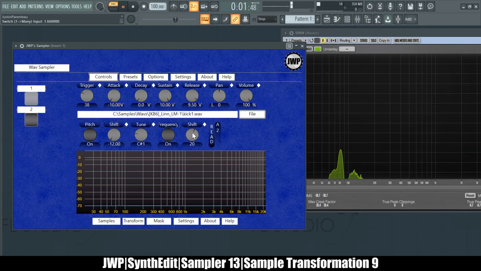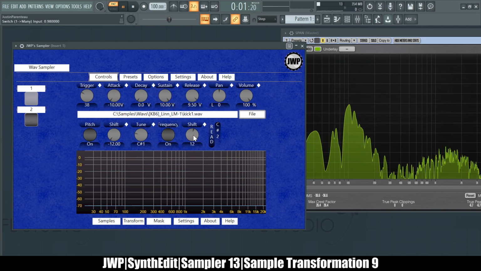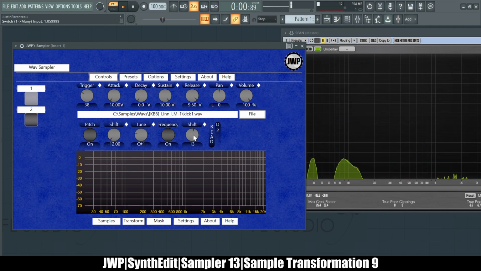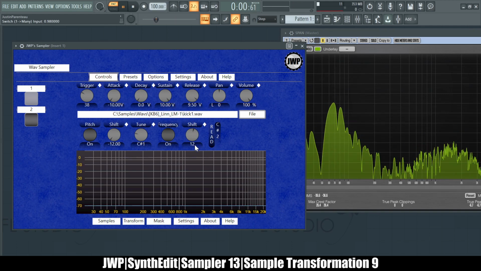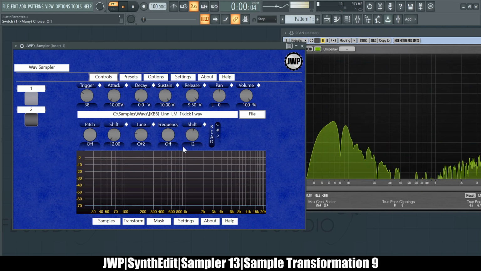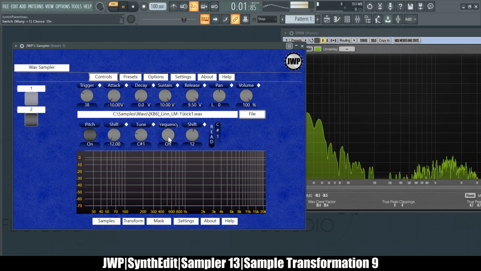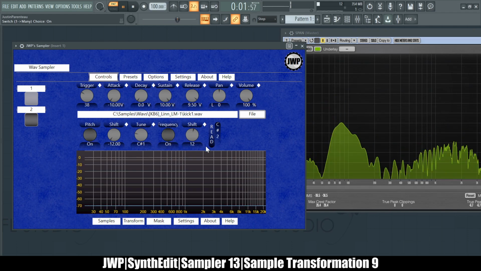All right, so compared to this, the exact same note, but it's being shifted around.